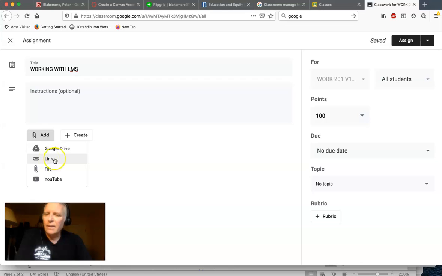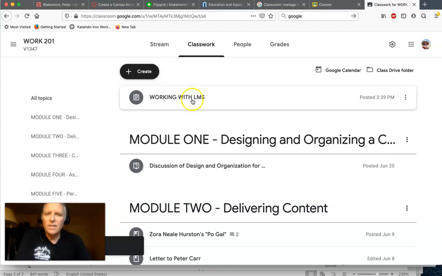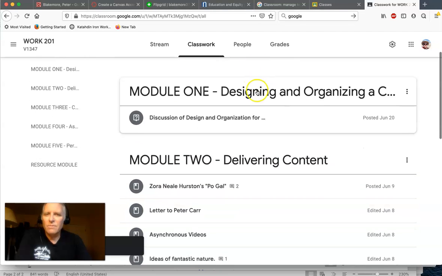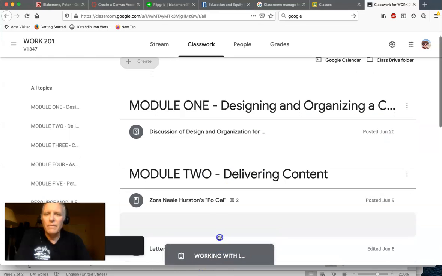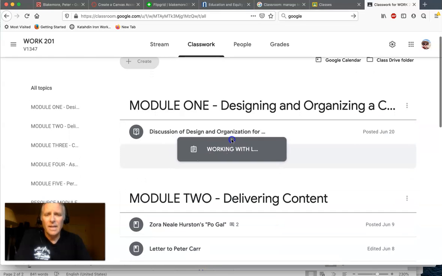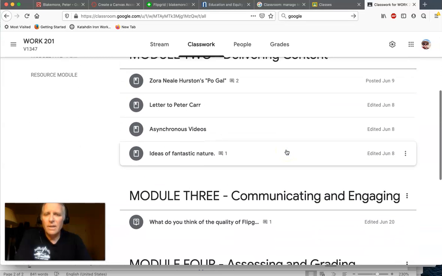Here's your link. You can add a link. You can add a new file. And you can even add a YouTube video. So I'm not going to do anything more. And you can assign it right over here. You would add assign. And it just creates this. There's nothing in there right now, but I just wanted to show you how to do this. And then you can move that into one of the modules just by moving it around. It's pretty simple. It's what you see is what you get, and the graphical interface works very well.